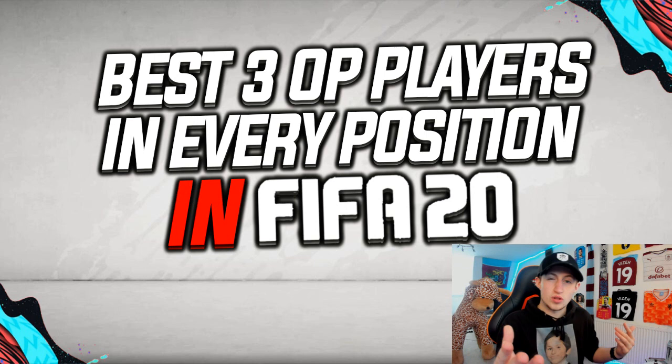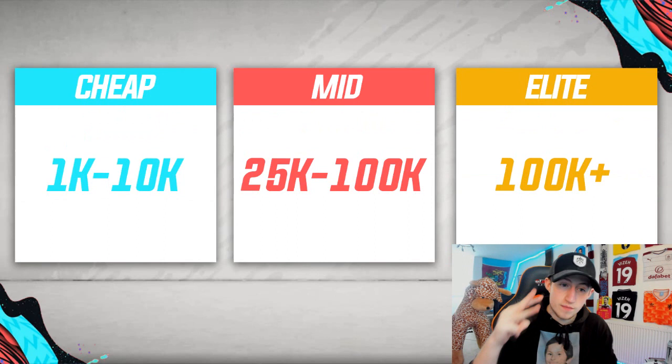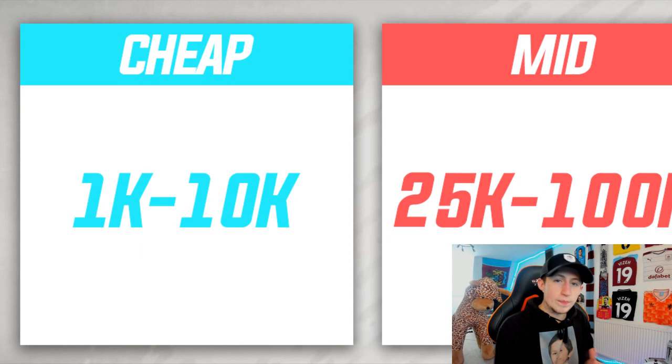So with that said, let's get into the free best OP players in every single position in FIFA 20 Ultimate Team. So this video will be based on three price ranges. There'll be the cheap option, there'll be the mid option, and there'll be the elite option. So cheap is basically anywhere between 10k or under, so 1k to 10k.